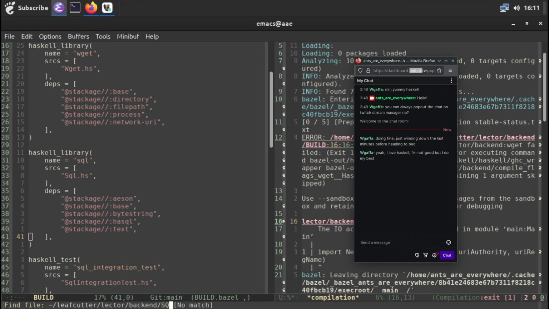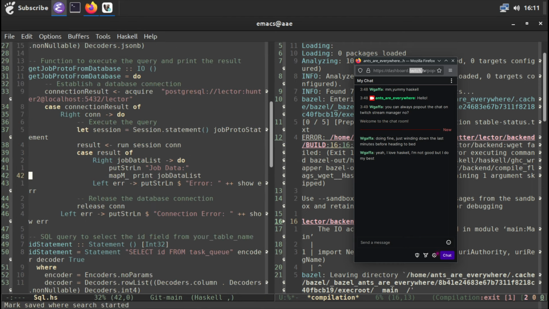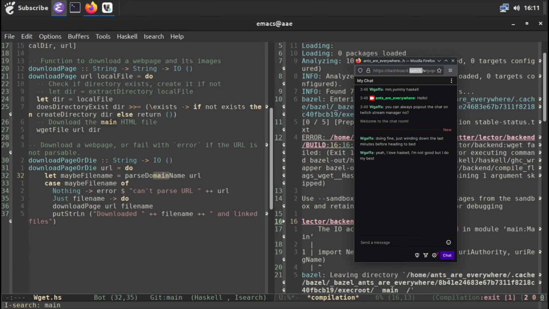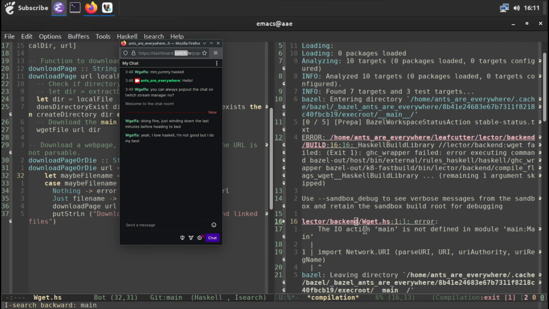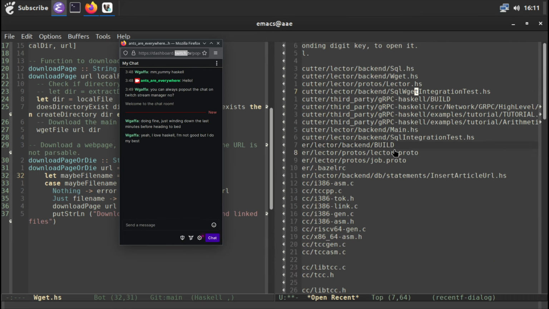I don't think a Haskell module necessarily needs a main, does it? Do I call main somewhere? In the IO action main is not defined in module main. I don't know what that means.